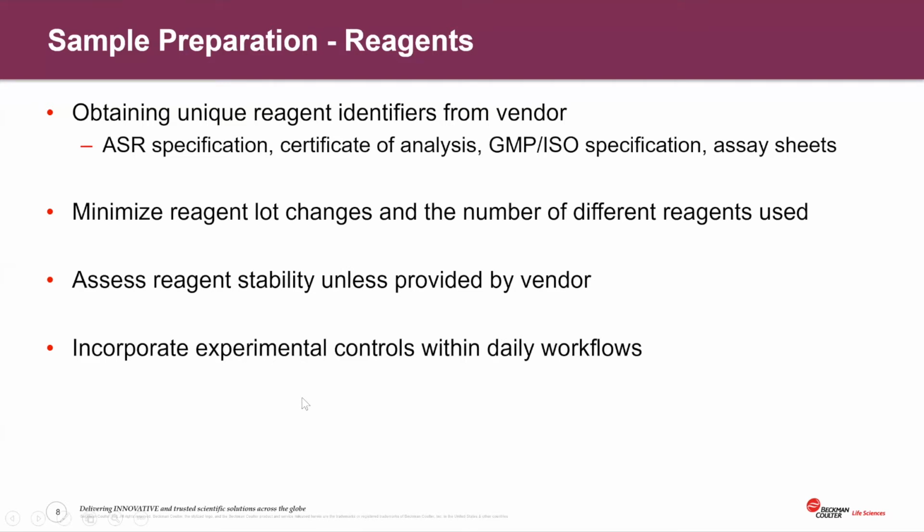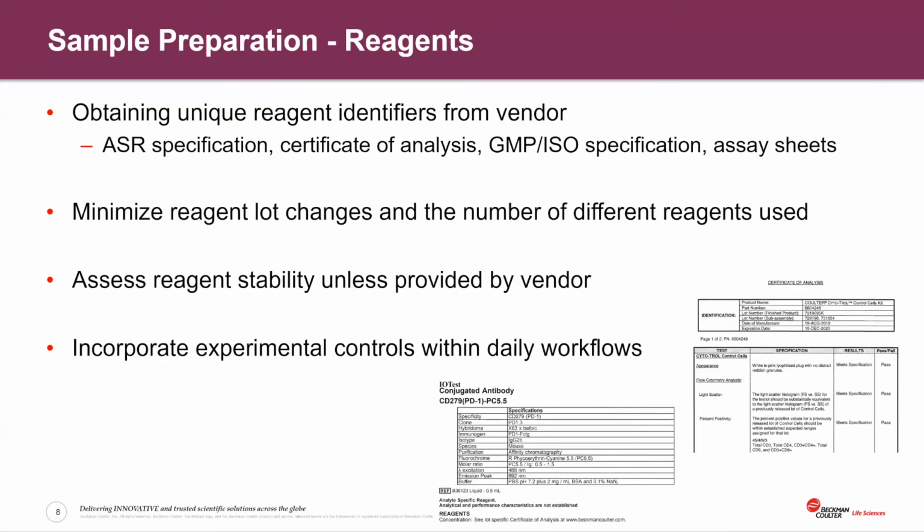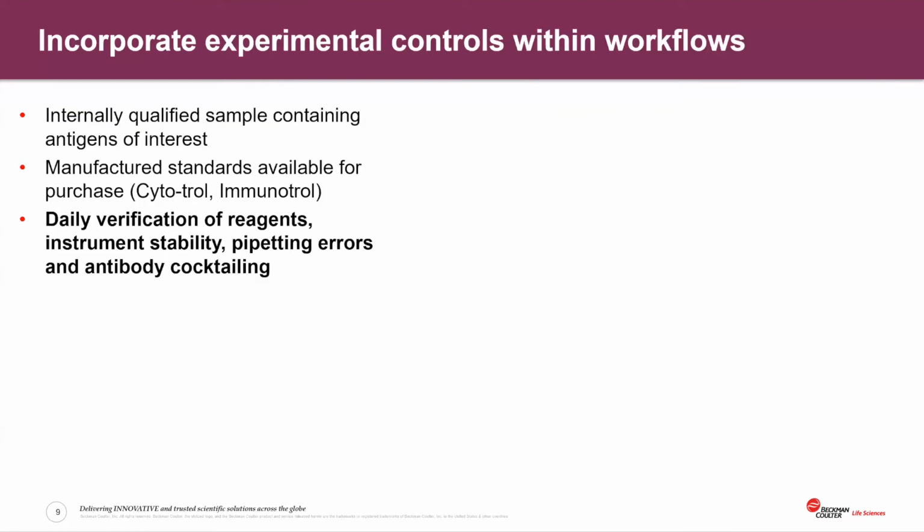And then last and most important is incorporation of experimental controls within your actual daily workflows. So what exactly are these experimental controls? They're internally qualified samples that actually contain your antigens of interest. So let's say we are looking at a simple analysis such as TBNK, and you're looking at your CD3, CD8.